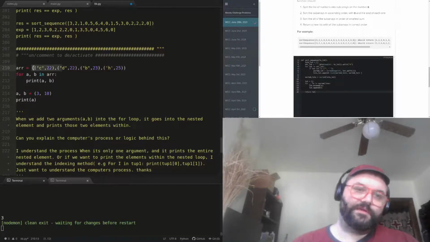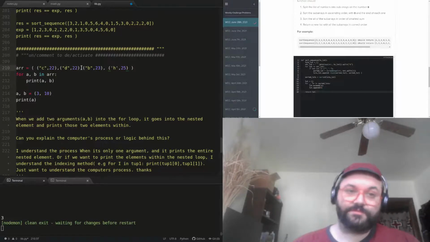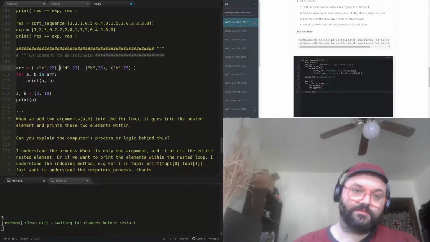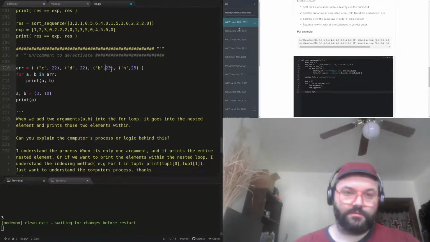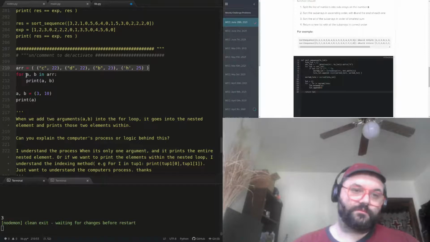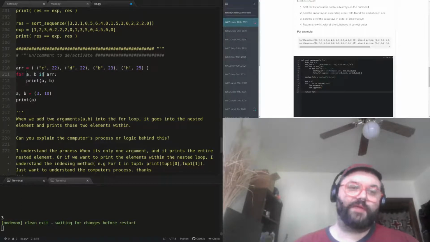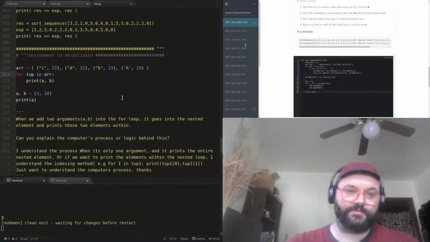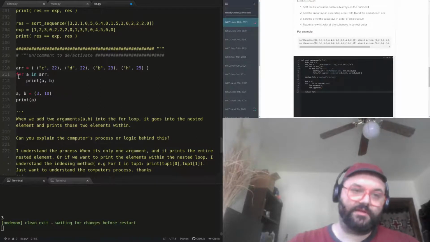So if we look at this, this is a tuple of tuples. So for a, b in array, I could do for tup or for a, or whatever.